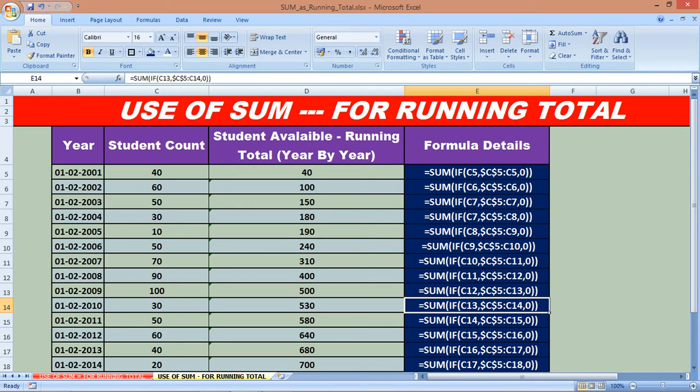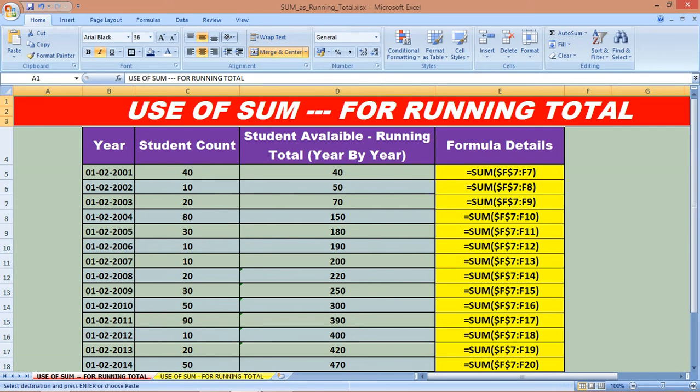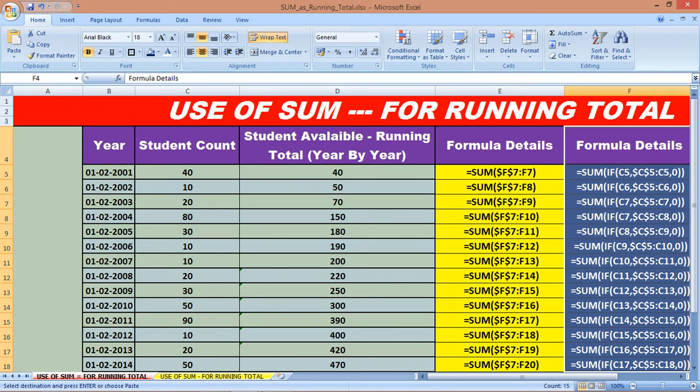And here I'm using sum if, where I can fix the first cell but count only the current or last cell, and otherwise it will sum as 0. I mentioned 0 using sum if. I'm just copying and pasting it next to formula 1.